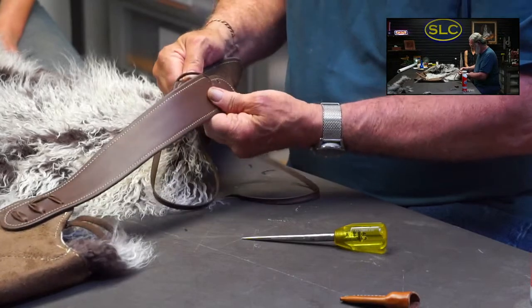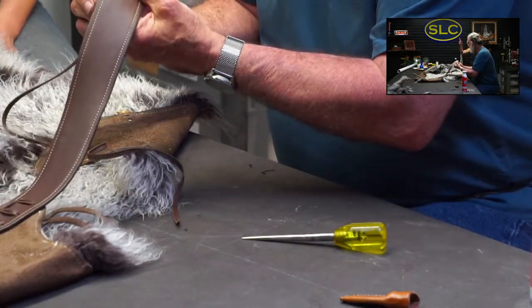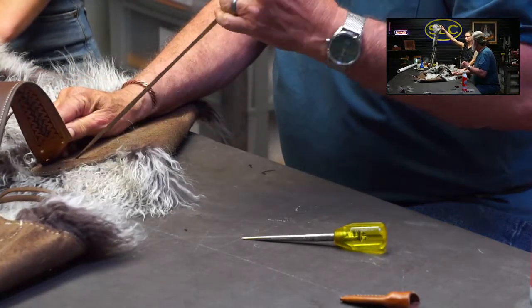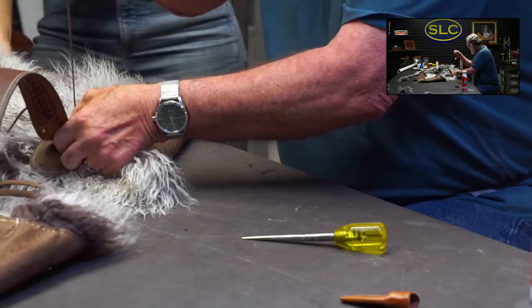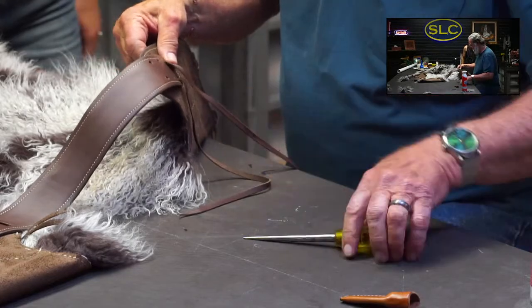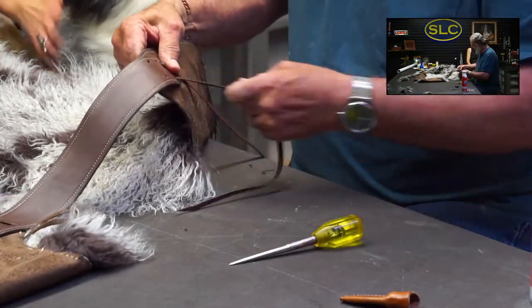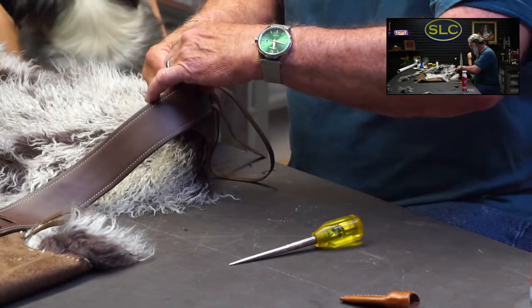So, Dean, just a couple minutes ago, Denny, after he got the full leg sewn on, trimmed up the excess. I think you just had a couple inches around there of excess fur. You left it a little bit long so that you could trim. So everything matches right up with the leather that's underneath. Yeah, that's the key. And most of the stuff, especially experimental stuff, you want to leave plenty of material because you never know when you'll say, whoops, I wish I had done that differently.